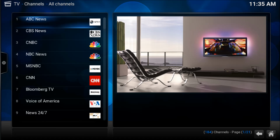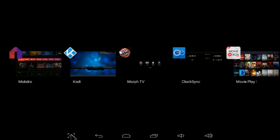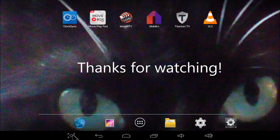What about IPTV? What about Miracast? What exactly do these remote control switches do? And how do you keep all this stuff running smoothly? We'll cover all that and much more next time on MXQ Upgrade Secrets Part 2.